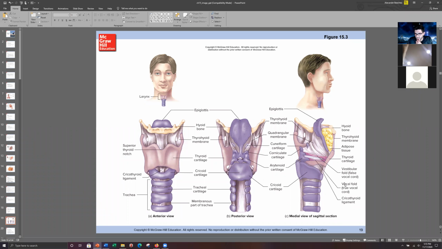Okay. So in our sagittal section right here, we can see a little bit of adipose tissue forms around right here, but then we have our thyroid cartilage coming across right here, but then our vestibular folds. So we've got our false one that sits superiorly, and then our true one that sits underneath, right? So those are both bound to the arytenoid and the corniculate cartilage just there. Okay, so the reverberation of those, and depending on how taut or loose they are, is going to determine things like pitch and tone with our voice.